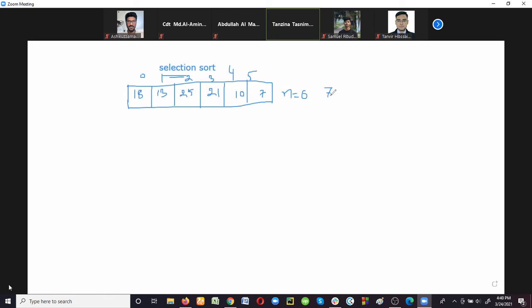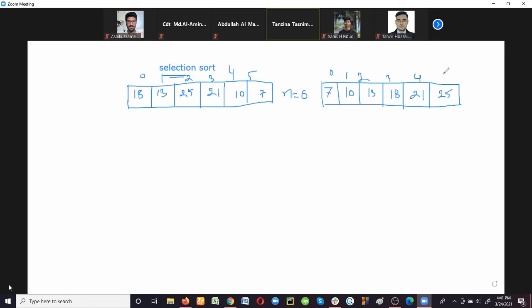After that, the element greater than 7, that is 10, and then 13, 18, 21, and the last one will be 25. So that will be our sorted array, where the smaller elements are placed first, and in the last position we find the highest element.